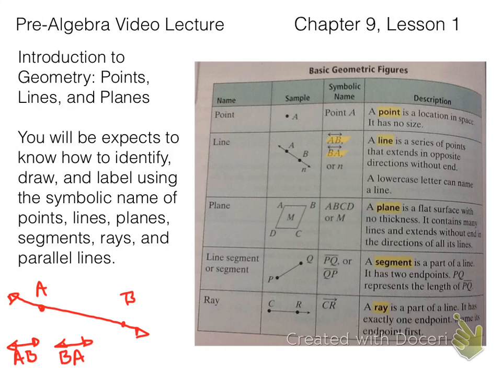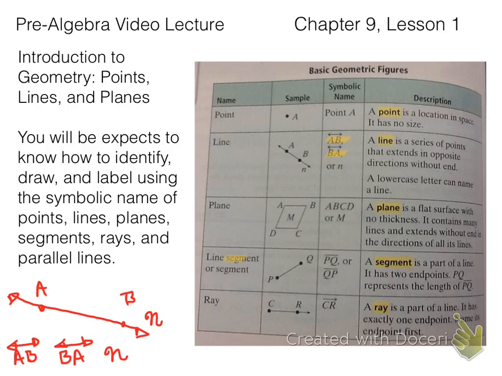And if I had a little cursive letter next to it, like that, I could also name it line N. So there are several ways you can name lines, and usually they're named off of their points, like A and B, and sometimes they use the little cursive N, but not very often. So make sure you keep an eye out for the 2 points with the line all the way through them with the arrows. If the line goes all the way through the points with the arrows, it means it's a line, not to be mistaken with the segment.